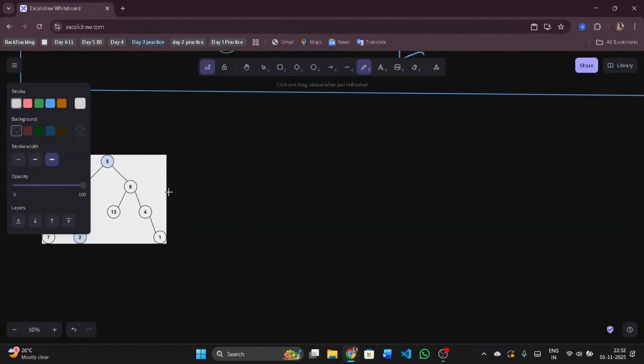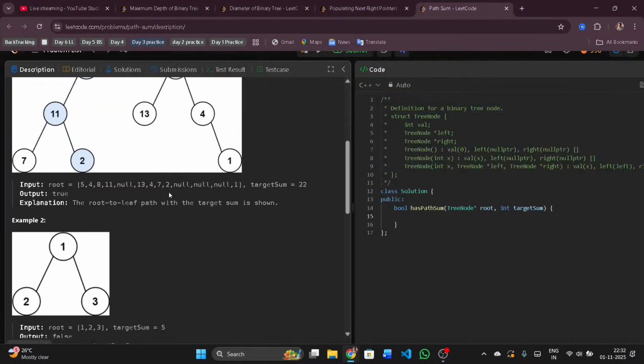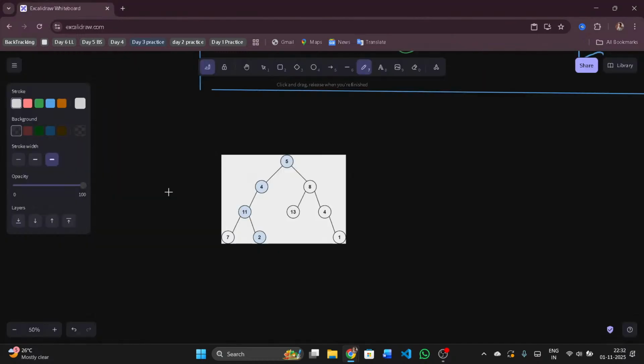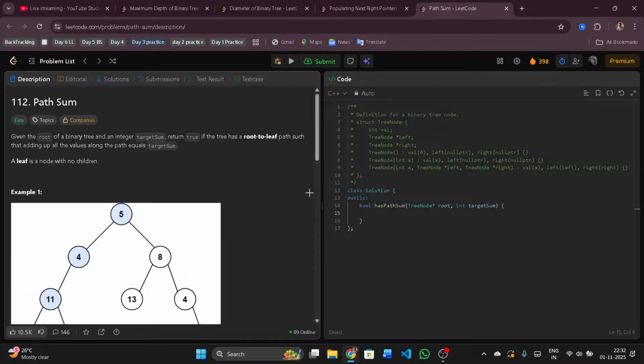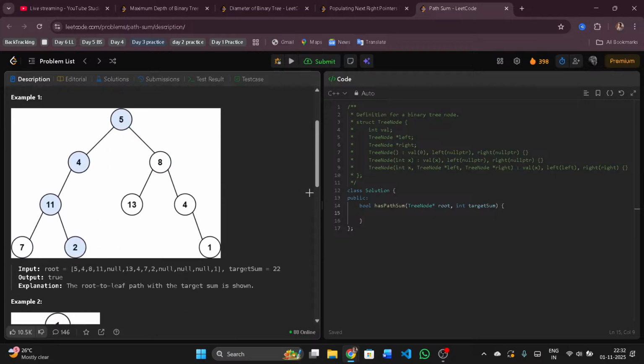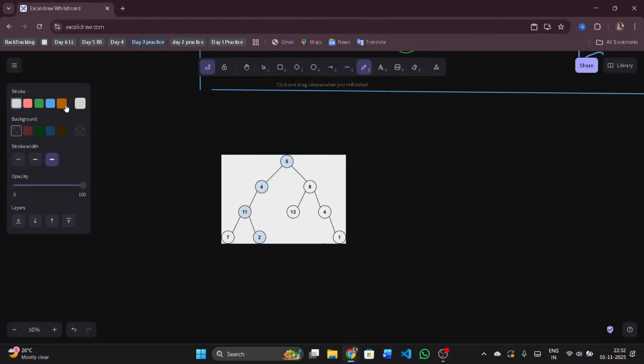So what is the target given here? Target sum is 22, right? Path Sum 112. This is an easy problem, right?